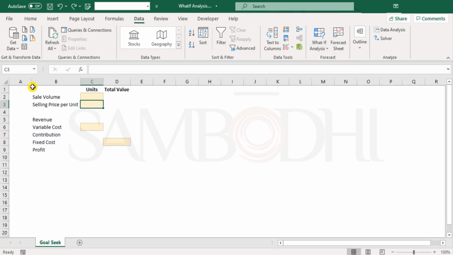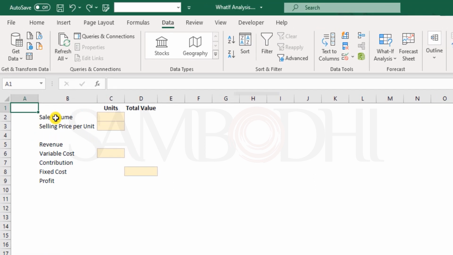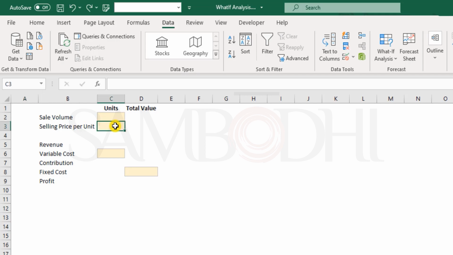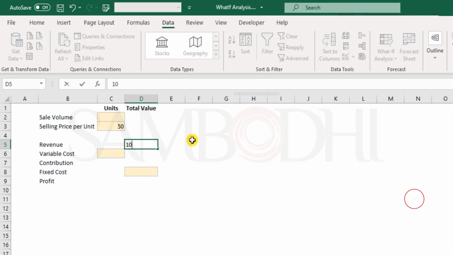Let us take an example. I want to set up a shop that sells chairs, the office chairs, and based on my analysis, I feel that $50 for each chair is a good fit. It's a cost-effective solution and quite comfortable chairs that I'm planning to sell. For this year, I intend to make revenue of $10,000.